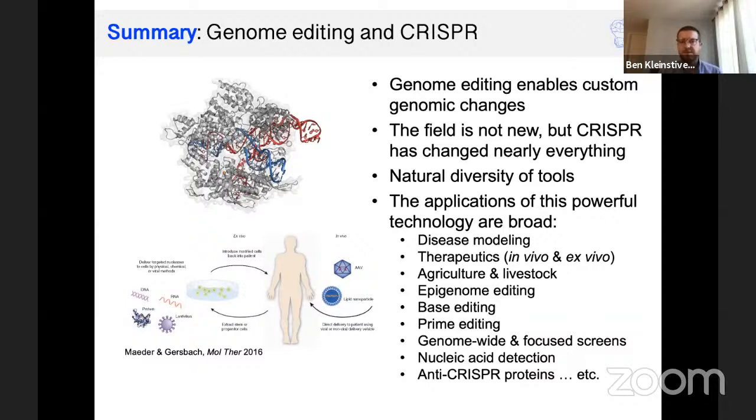Naturally, the diversity of CRISPR systems is truly incredible. There are lots of different enzymes that exist in nature, meaning that I think there's lots to be discovered and understood about other types of CRISPR molecules that might have different properties. And of course, the applications of these technologies are nearly endless. So essentially, you imagine it, and someone has probably already functionalized the CRISPR molecule to perform that function in cells. So things like epigenome editing, base editing, and prime editing, and many others, these are very exciting applications of genome engineering technologies that allow us to make really precise and unique edits to cells.